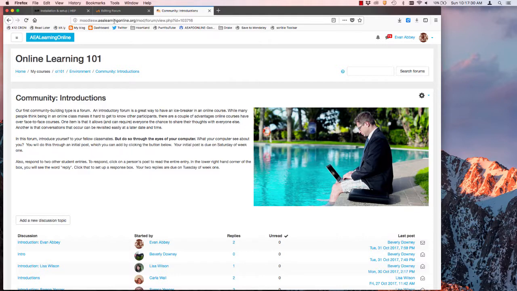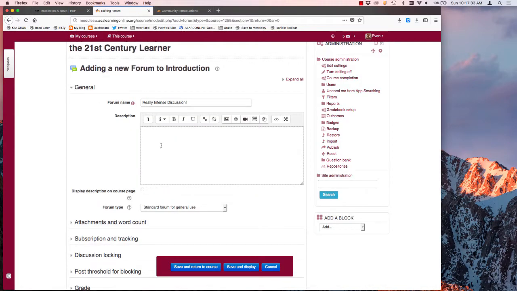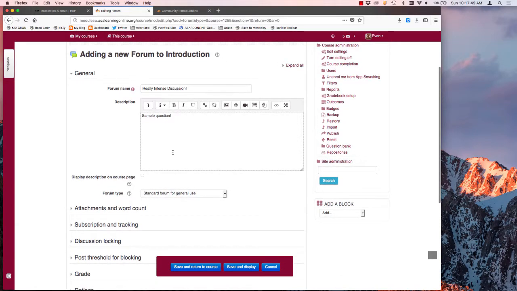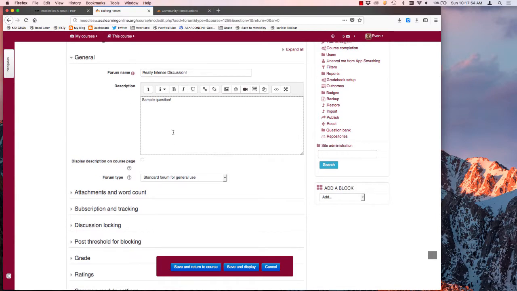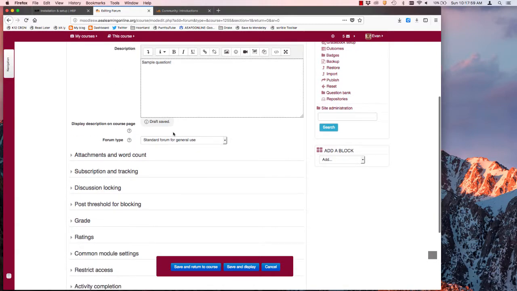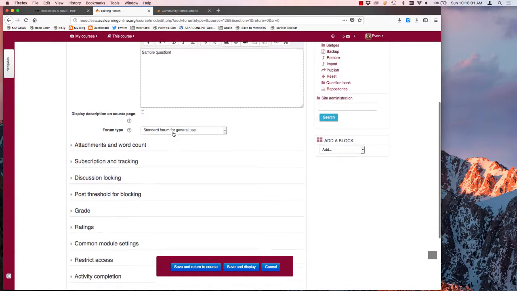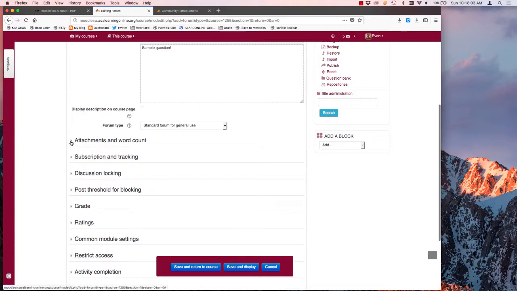But all right, that said, let's go back here and edit the forum. So I can put in my text. And our lesson talks a little bit about how to create a good discussion prompt. We do go into that more in depth in the instructional design course, if you're going to be taking that one. By the way, we do have an instructional design section set up for this summer. So if you're interested in the instructional design course, just let me know. I can get you the dates and the link to register for that.